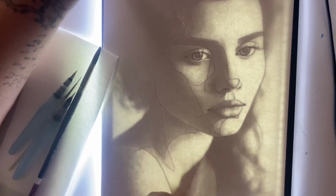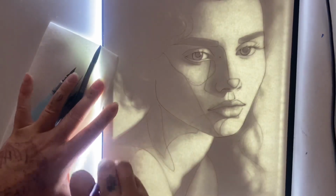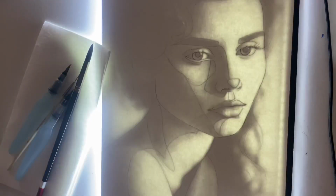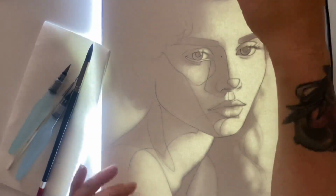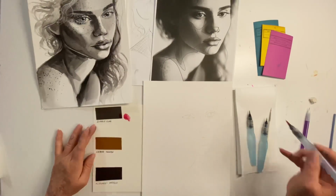Okay, so now we have our lines on our watercolor paper and we're ready to start painting. Looking at our palette, you can actually make a ton of colors with these colors all by themselves. So I'm going to play around a little bit and see what colors I can make, and also just get comfortable with my palette.